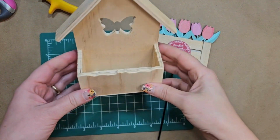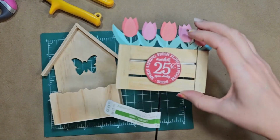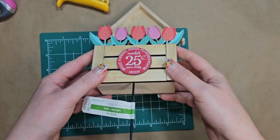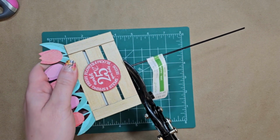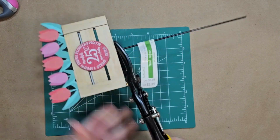I had this little mini kind of birdhouse planter box that I had got from the Dollar Tree, and I had also found this floral stake at Michael's a couple of years ago, and I know the tag says that was $6, something like that. I did not pay that much for this, you guys. I think it was $1. Everything was on summer clearance when I got this.